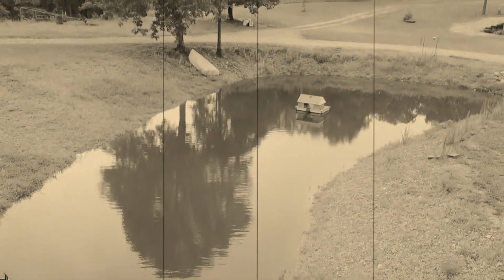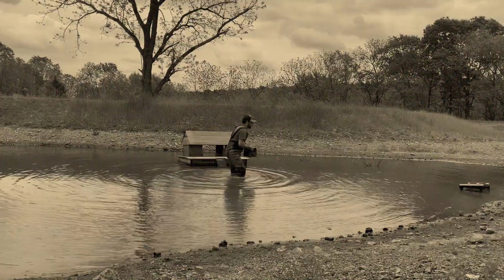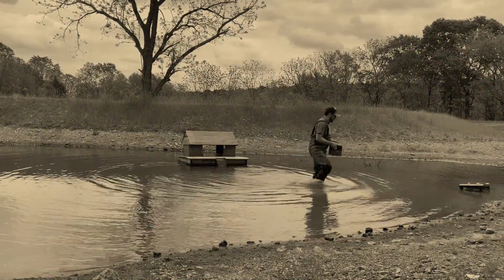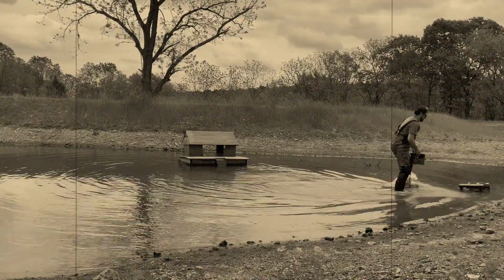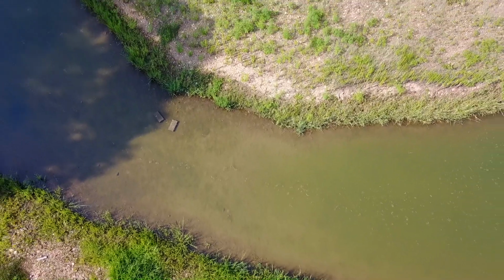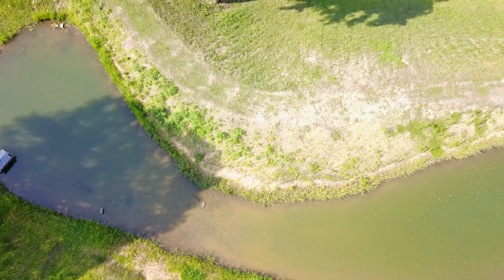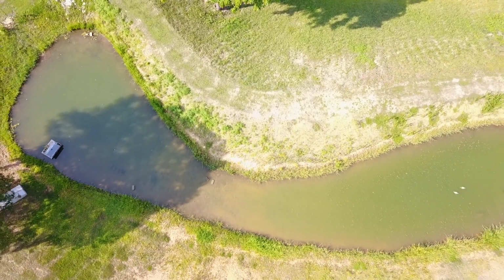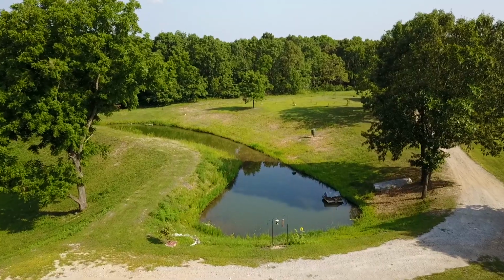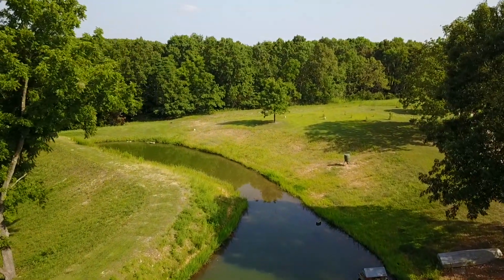Well, come to find out, if you watched the last video, it was a duck house, because it was anchored down with bricks. That duck house moving ended up, those bricks were moving down at the bottom and basically broke the seal of the pond, and it was seeping out. Well, now we've got it holding water. We've not had a big rain to fill it back up, and I know when it gets to its full potential, it can be about 8 foot deep on each end. And right now we're probably 4+ foot deep on each end, maybe a little deeper than that.